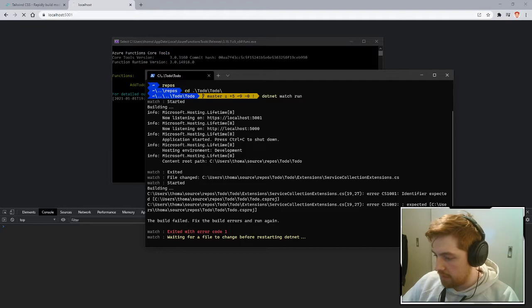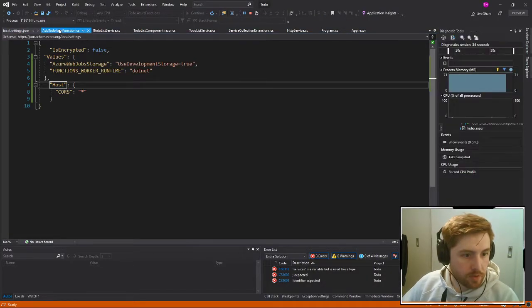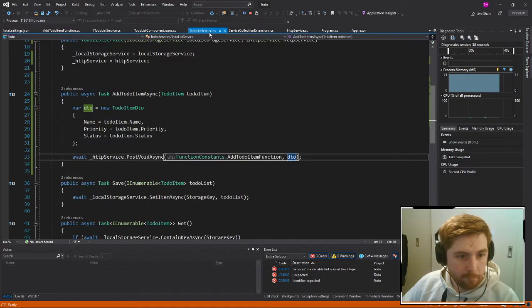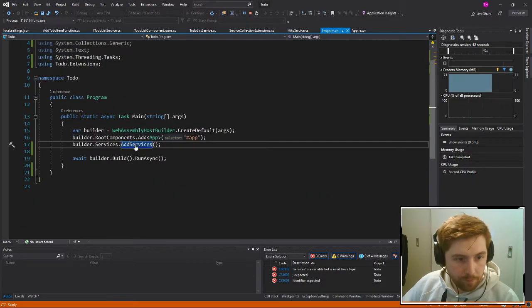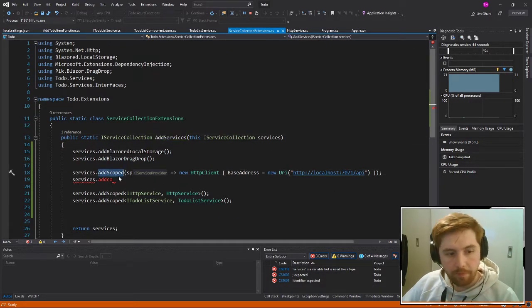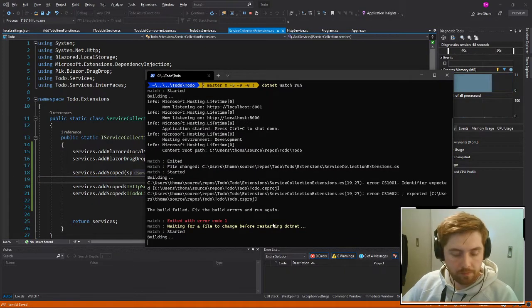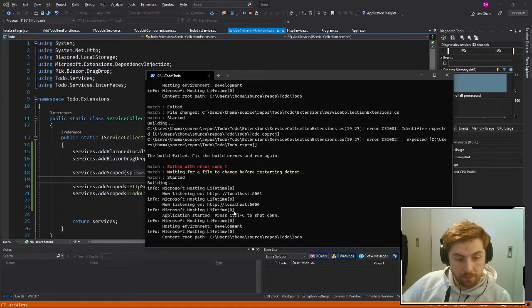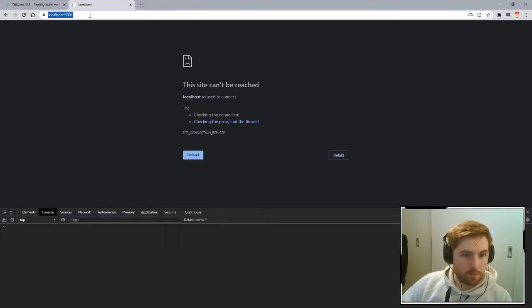Oh, we made an error in our application, so it won't build. Quickly see where. Yeah, here, let's remove it. Let's quickly see if it builds now. It does, so let's check the application.